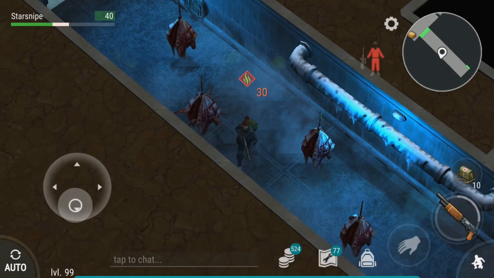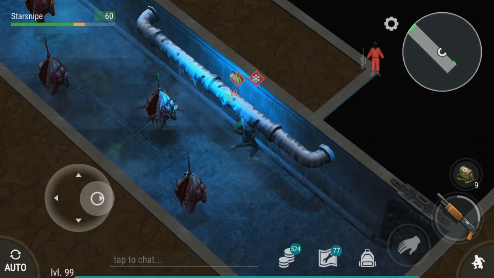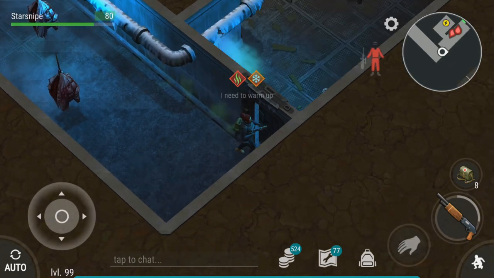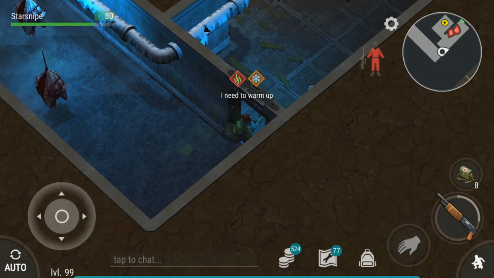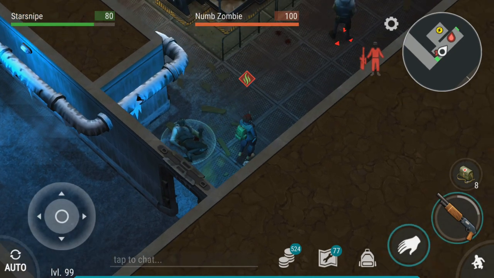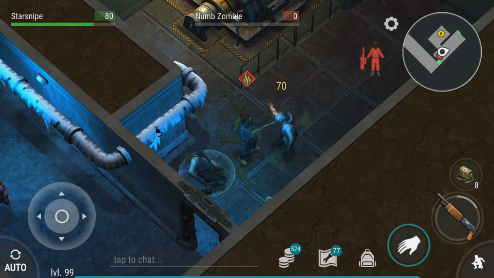Ow. All right, dude, this is actually... Ow. This is going to be a real... Ow. Oh, and we're freezing now, too. Isn't that great? Please get me out of here. I need a warm up. Yeah, I do. What is that over there? Numb zombie? All right, I'll take you two out. Ooh. What's your buddy doing? Numb zombie number two. Dead zombie number two.